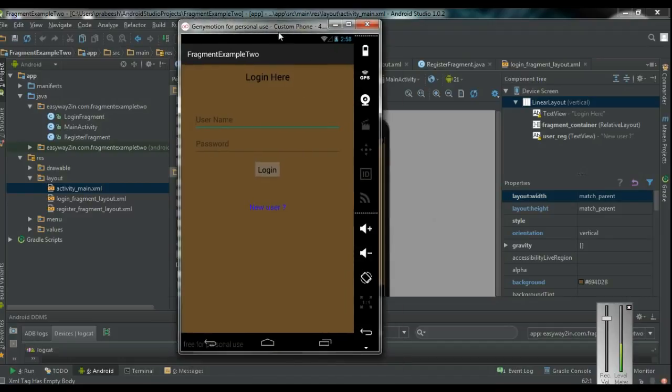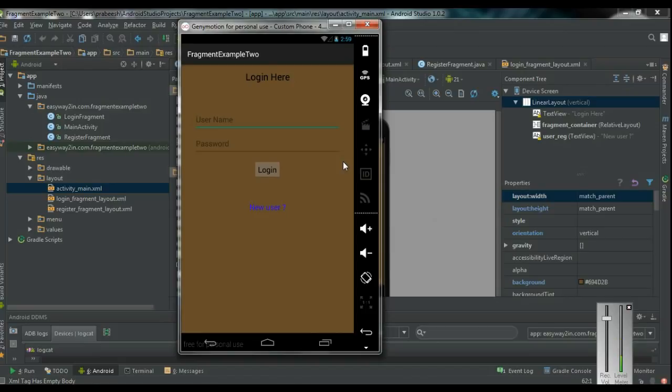Now this is another example that will show you another important use of fragments in Android. This is a simple login activity. Suppose the user is a new user, we have to display another activity that contains the registration information. If you're working with only activities, we have to create another activity to show the user registration information.